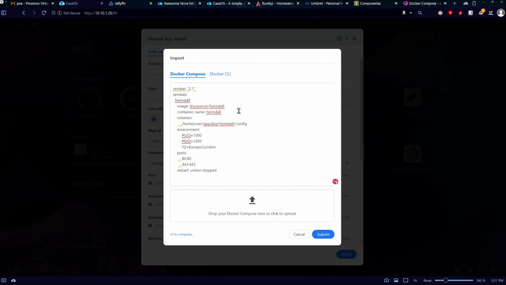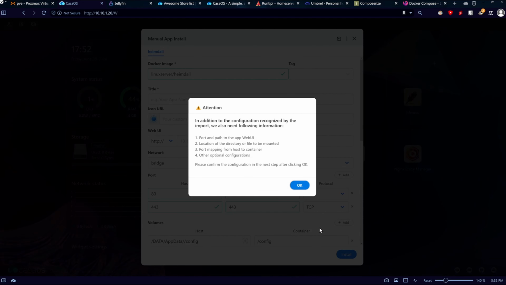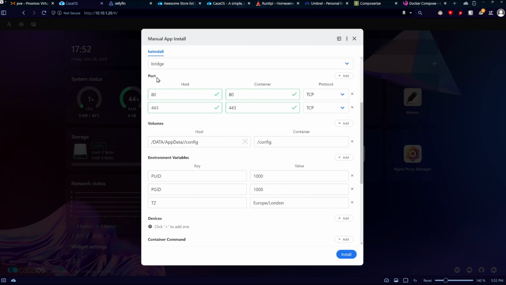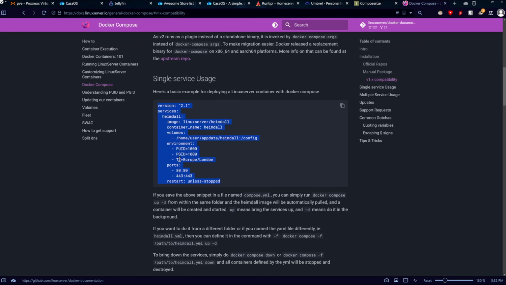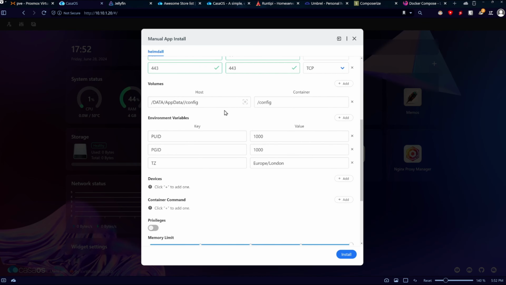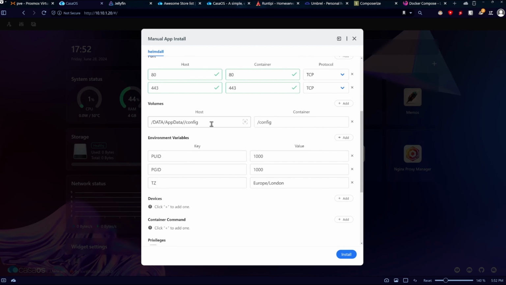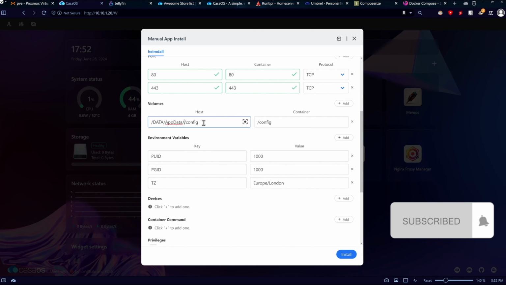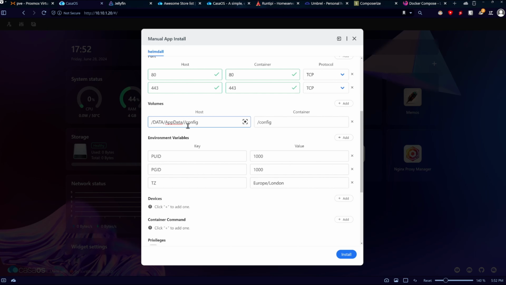And that's it. So once you have this, you'll submit and click OK, and you'll see that all of that information from your Docker Compose, the volume, the environment, the ports, and even the image, all of that information is now here, and it's auto-configured by itself. But the only thing you have to make sure you change is the / here. So as you can see, it's not really pointing to something. That means that there is a folder missing, because everything goes into the app data on Casa OS.